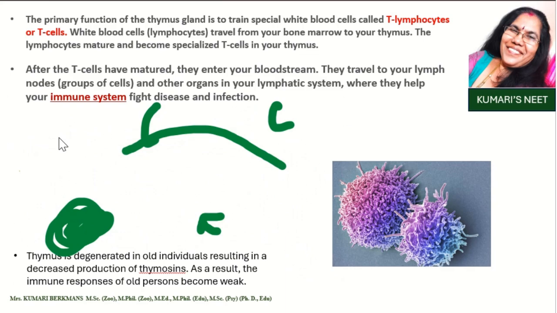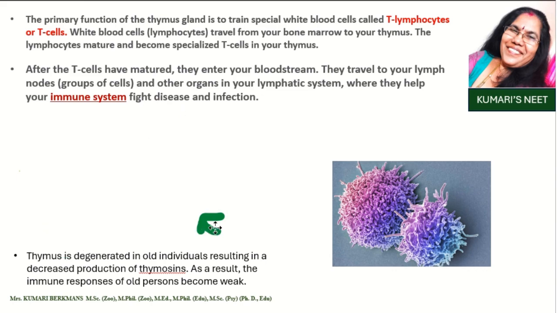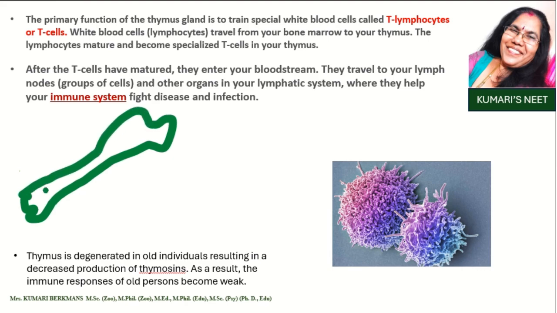Just a minute. So what's happening, I'll just clear you. Okay, so where is WBC production? WBC is produced in the bone marrow. Okay, let us take this as the bone, produced in the bone marrow. So this WBC then enters into the thymus. Where is the thymus gland? Between the lungs. How many lobes are there? There are 2 lobes, isn't it? So it is entering here, and there it modifies into T cell.